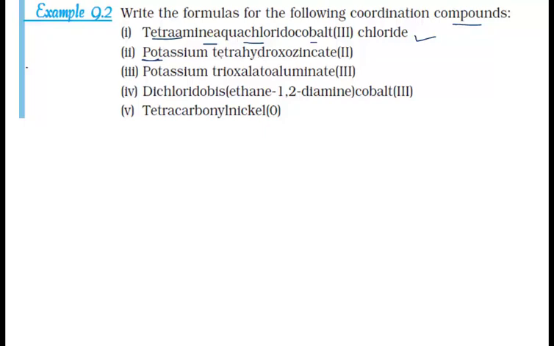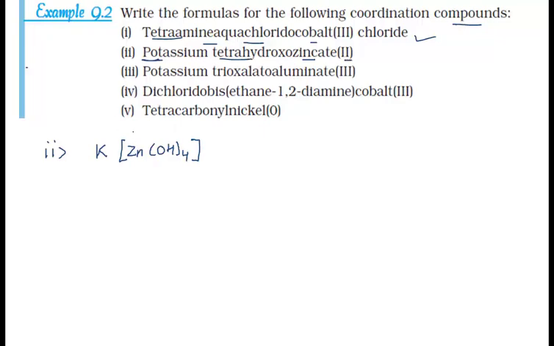tetrahydroxozincate. So first analyze whether it is a complex cation or complex anion. The cation given to us is simple, it's potassium. So first we will write potassium. I am writing K, no need to decide how many times yet, then followed by a square bracket, because the complex has to always be written in square brackets. Tetrahydroxo, and then zincate, zinc. Within the square bracket we will first write zinc as the central atom, and then tetrahydroxo. Hydroxo stands for OH. How many times? 4 times. Zincate is 2. So this will be the complex, and the oxidation state of the central atom is 2.